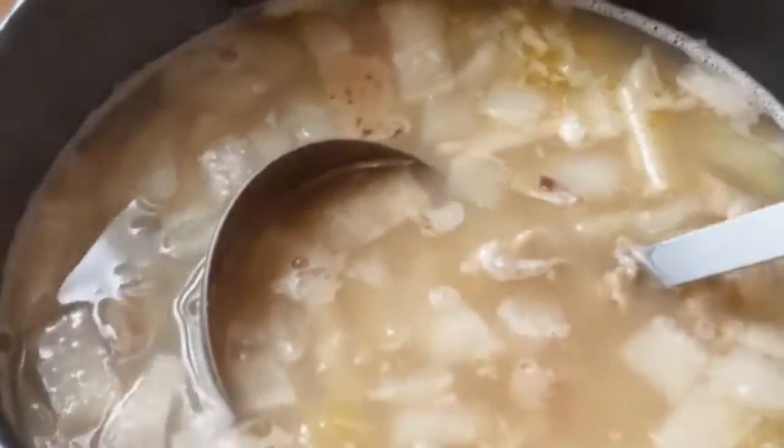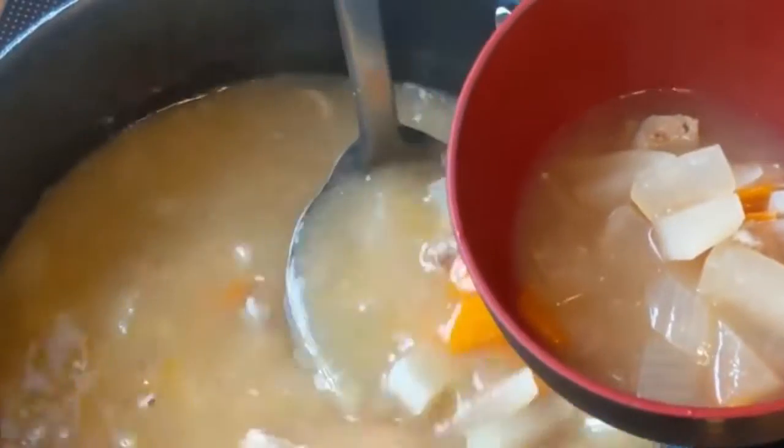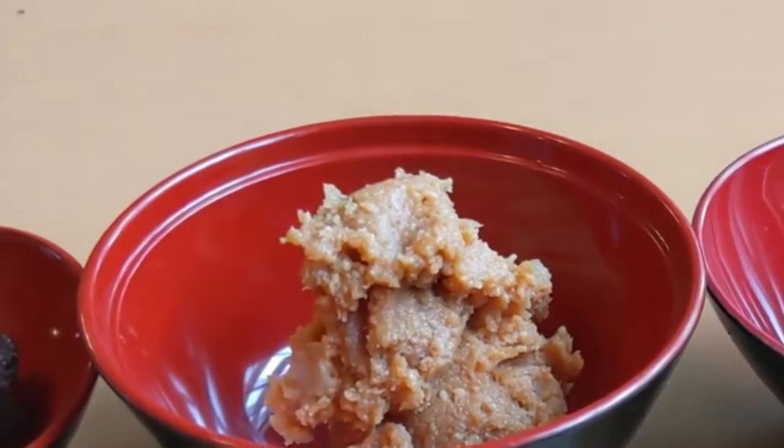If you swap pork for fried tofu, you can easily modify it to be a plant-based version as well. I'm explaining differences in miso paste in another video, so I'll link that in the box below.